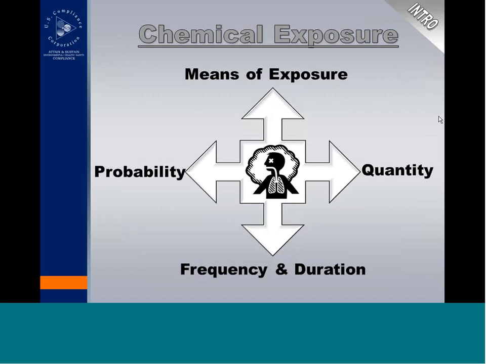This includes, what is the means of exposure for a particular material? How can it get into our body? How much of it are we working with? How often and for how long are we working with that material? And what is the probability of that material being introduced into our body? Is it a closed loop system or an open system?